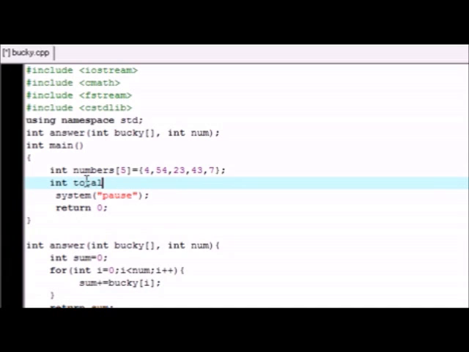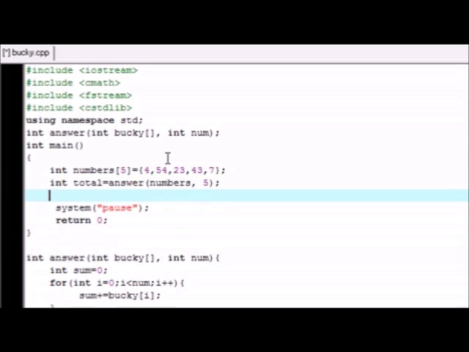So int total, and this is going to store the answer of whatever this function returned to us. So let's put answer because that's the name of our function. Of course it takes 2 parameters, the name of the array and the amount of elements in the array. So the name of the array is numbers, and the amount of elements in the array is 5. Semicolon, enter. A little too easy.